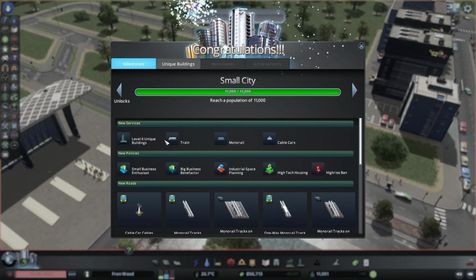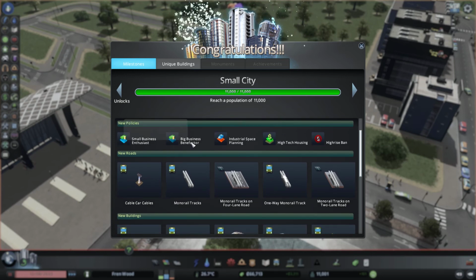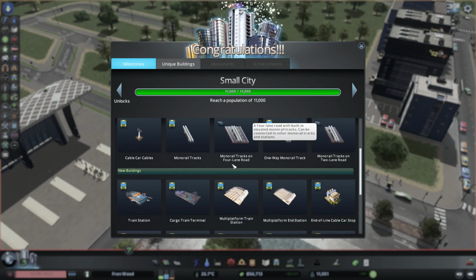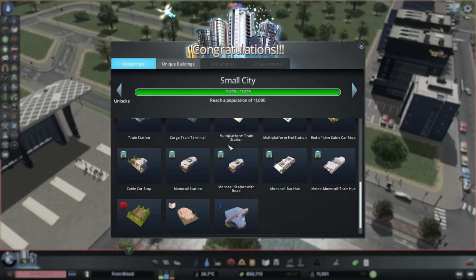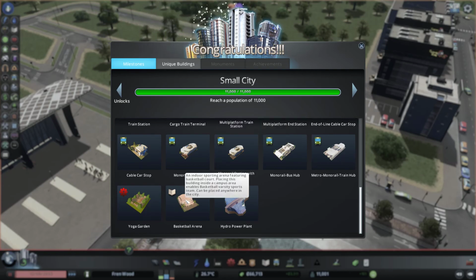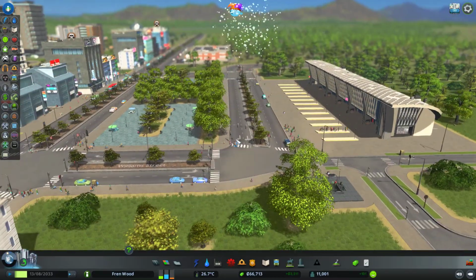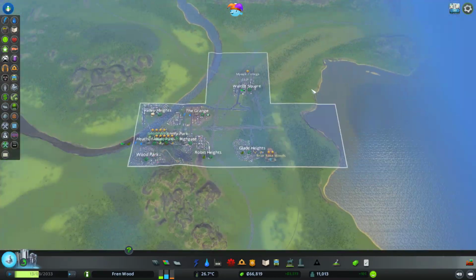Okay, so we've unlocked trains. Really want to do something with those. Cable cars, monorail, and level 6 unique buildings. And we've got some new policies: small business enthusiast, big business benefactor, industrial space planning, high-tech housing, and high-rise ban. And some new roads, train stations, and the cargo stuff. And then a basketball arena and a yoga garden. Very nice, very nice.